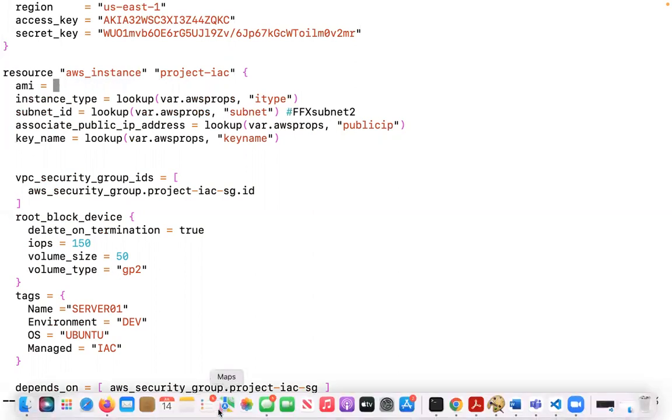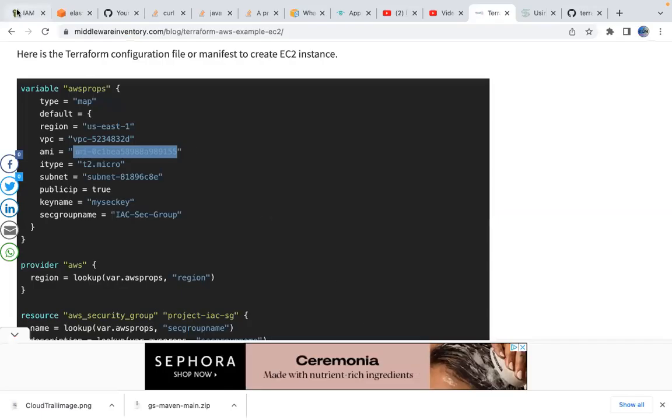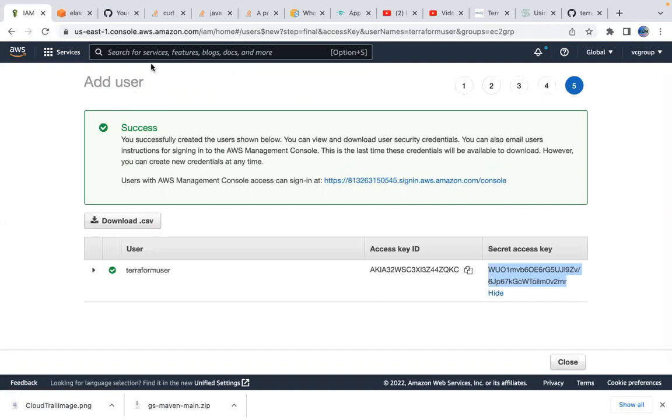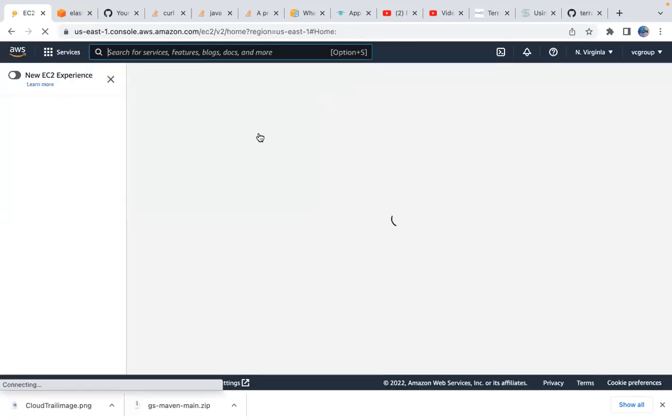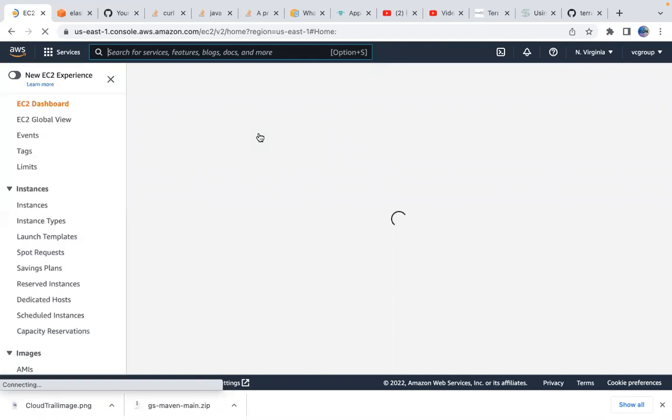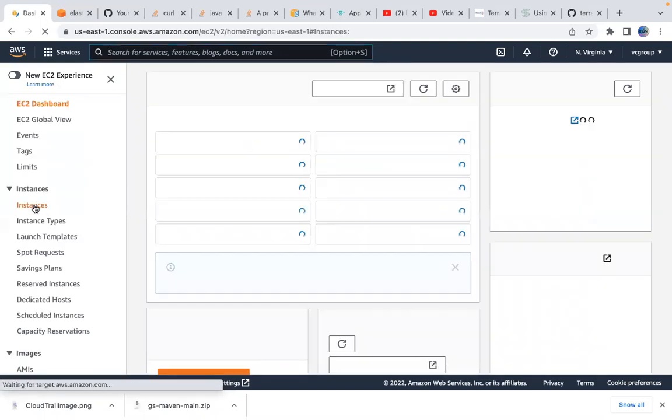Okay, how am I going to get that AMI? Can someone tell me? EC2. Yeah, let's go to the EC2 dashboard and grab an AMI and pass that AMI. Let me go to instances.